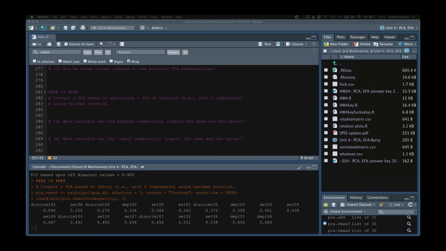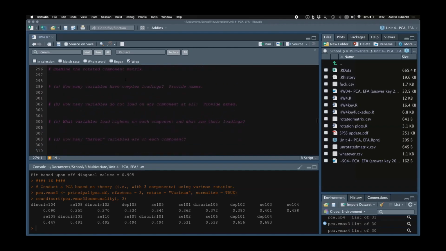Make sure we're doing the right one. PCA OB4, is that the one we're running on?